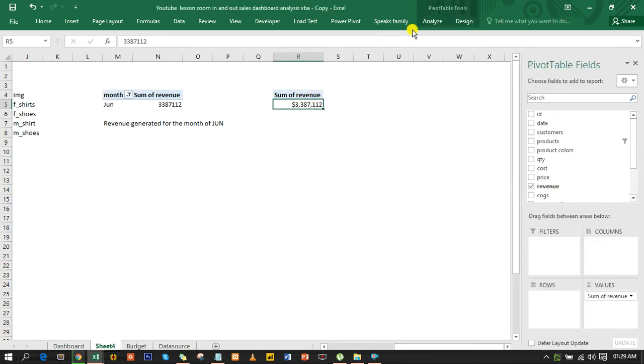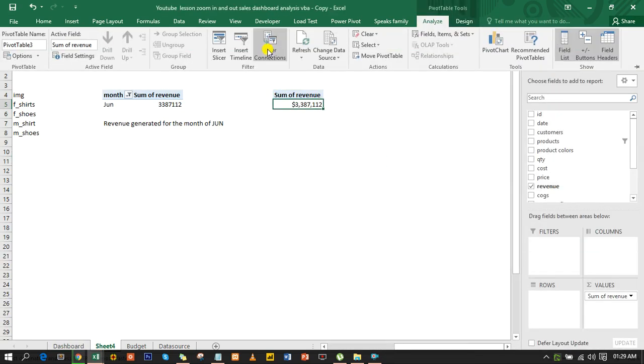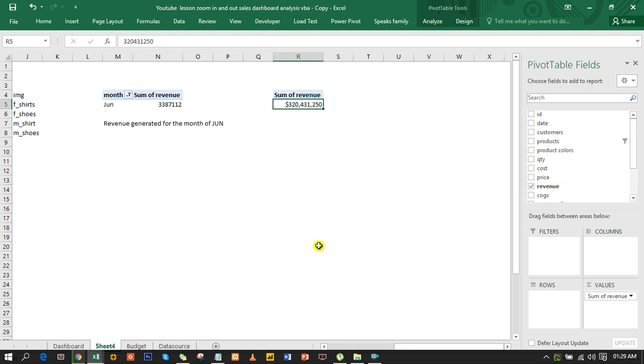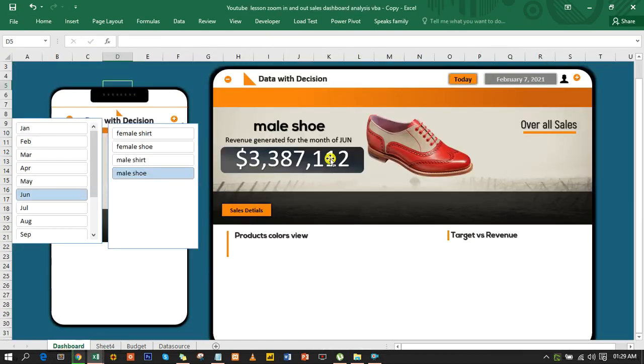If I click right here, I'm going to go to Analyze. From Analyze, I'm going to hit this particular Filter Connection. In Filter Connection, I'm going to select any of the filters away from here. No filter has been placed on it. That is all. No filter. Now I'm going to save my work because I don't want anything to happen to it. I don't want any backup. Now if I go back, I'm going to hit on this, and this time around I'm going to click and have it duplicated. I'm going to drag this down to this particular end.